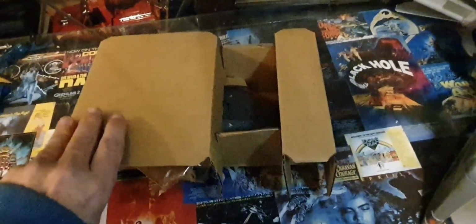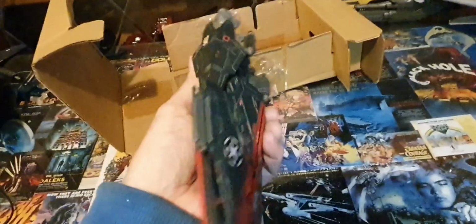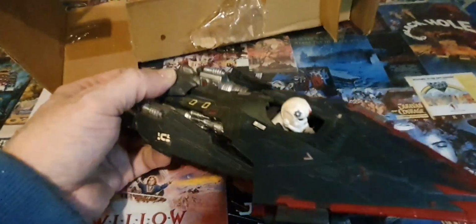Actually, we're changing cameras. Well, not changing cameras, but you know. As you can see, still with the insert. I don't know how to get the man out. I mean, look at that. Right, let's get this out. Move the card box away. I mean, look at that. I really do like that. You're probably thinking, where's the man? He's in there. I prefer it like this, I really do. Not a tap mode. Tap mode there looks a bit stupid. And basically to that, up it comes. Now, I don't know if he's a stuck-in figure or not. So you go like that.